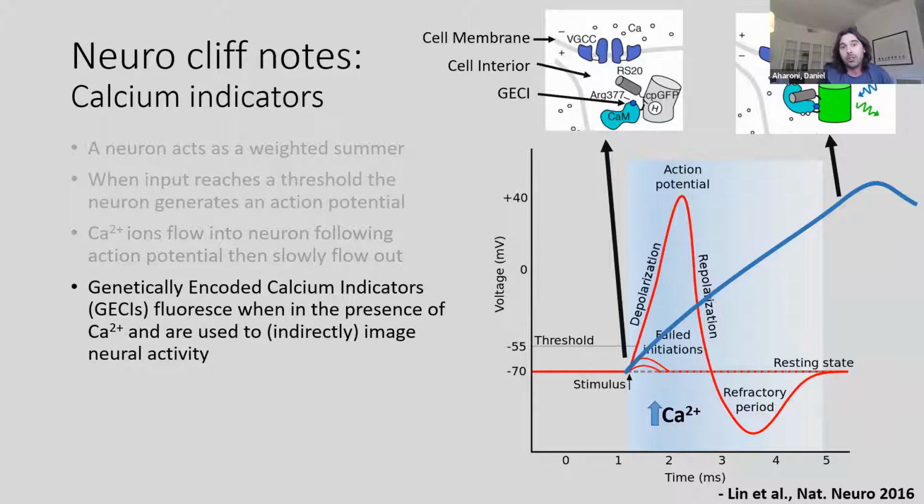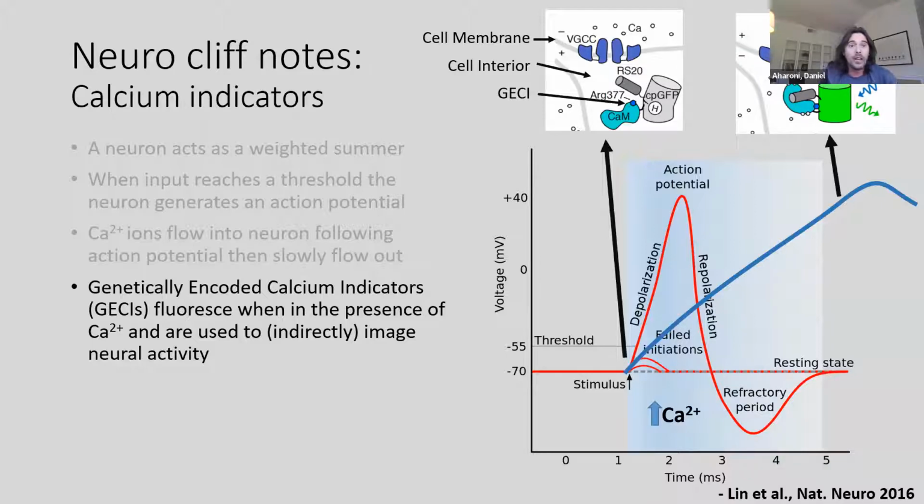We modify the cell to produce a fluorescent protein that has been modified so that when it's not around calcium, the protein's in a physical state that's not able to fluoresce. And then when calcium is around, this special fluorescent protein changes structure, which enables it to fluoresce. All this really means is that as calcium concentrations increase in the cell, every single one of these fluorescent proteins in the cell becomes more capable of fluorescing, and then we're able to see that.